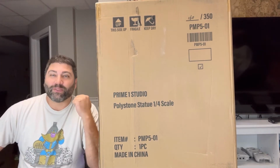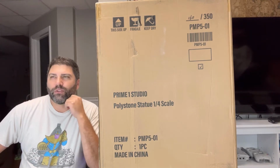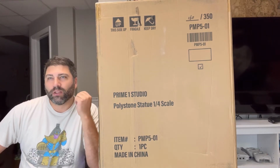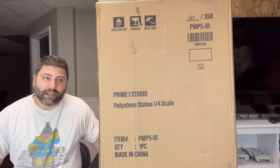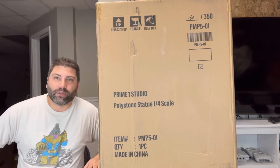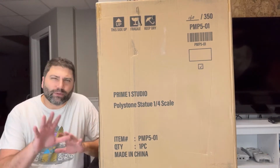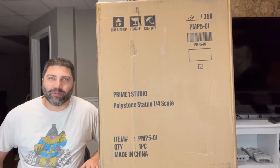I have been waiting for this for a very long time. I ordered it, I believe, in July of 2020, so over 2 years ago at this point. It has taken forever to get here. I'm very excited to finally open it and check it out and share my thoughts with you guys. I'm gonna probably rearrange the camera here. I don't even know how. Hopefully I'll do this where it's not a complete disaster.